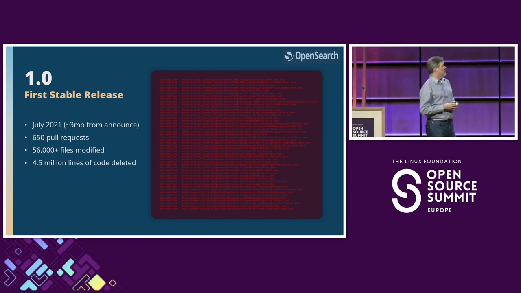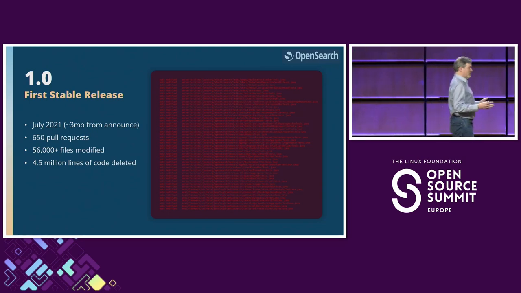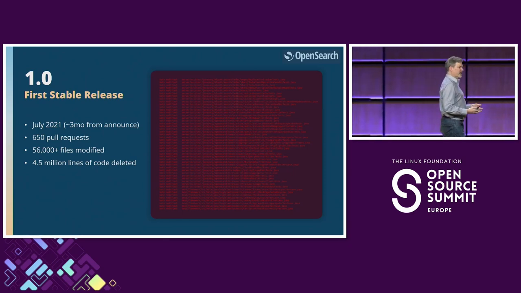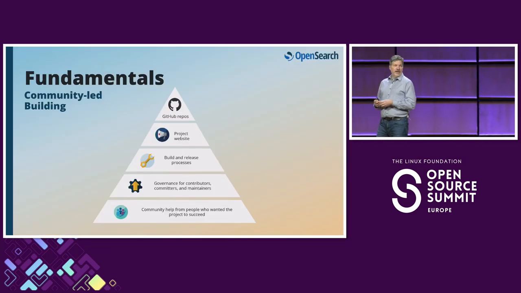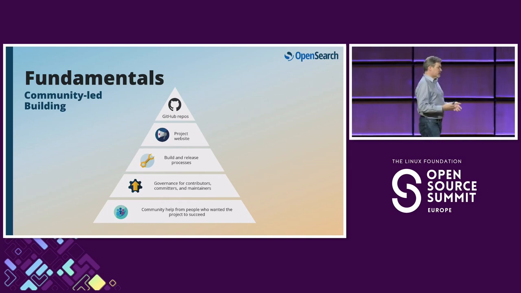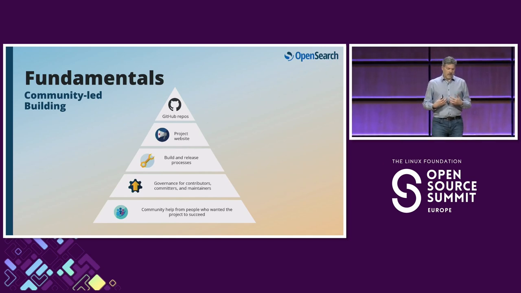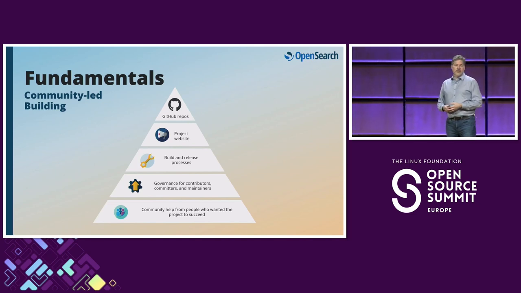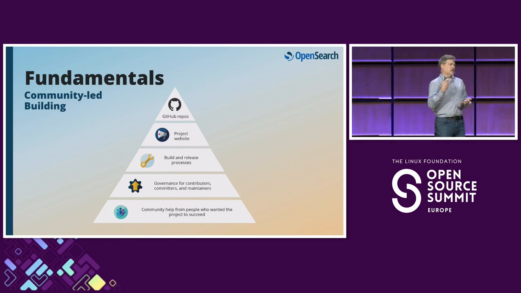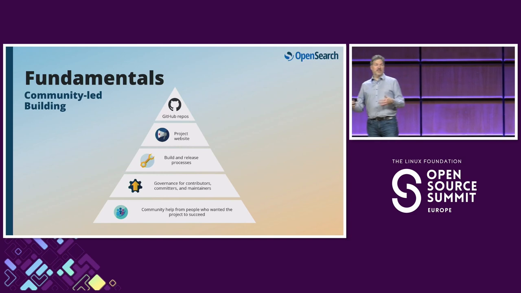How did we get here? We forked Elasticsearch and started the OpenSearch project three years ago. The beginning was really about building a strong foundation — a clean code base with the right infrastructure that the community could engage with and build on. With the 1.0 release, we started fresh with the platform. Then we set about building the right engagement model, tools, and processes so we could build a real community-led project, making it welcoming to contributors and building trust. We built out our GitHub governance processes, our OpenSearch marketing site, our build system, our test system — the foundational work to enable OpenSearch to move fast and innovate.